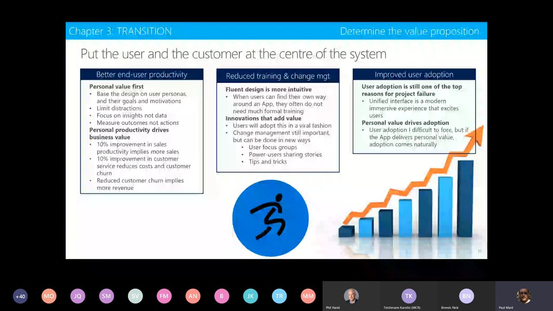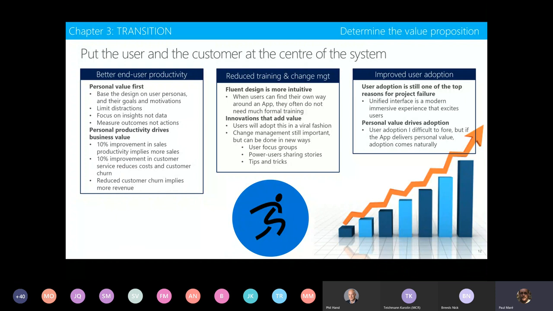Next step in the transition is really to get the value proposition out so that people understand what they're going to get if you do this project. A couple of guidance. I think start with personal value. Personal value to me comes first, because if the end user will see personal value, will feel more productive, will have a more enjoyable journey in the system with less distractions, we will drive business value.